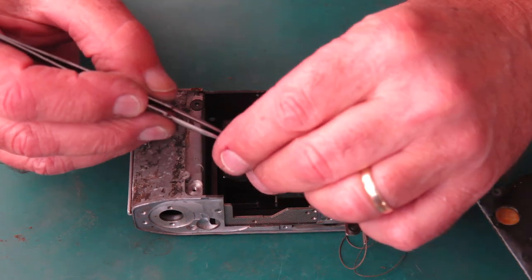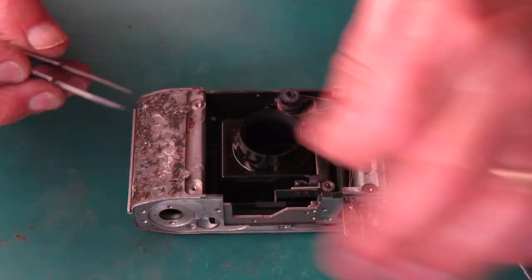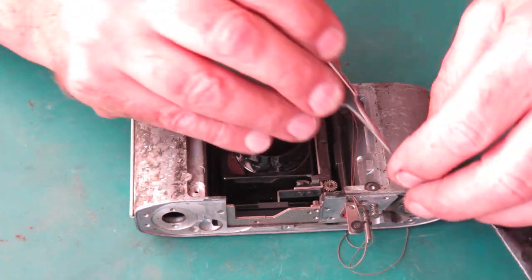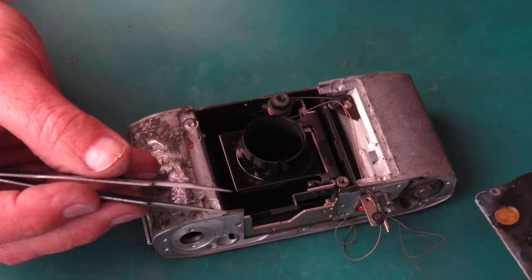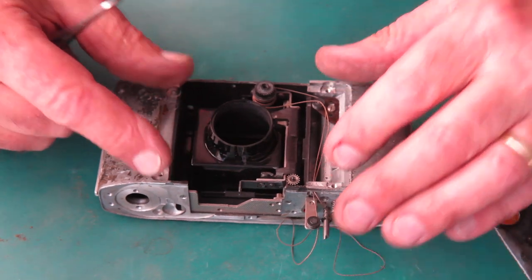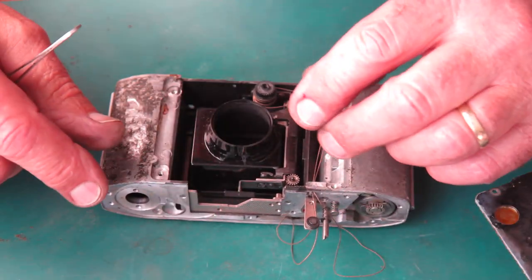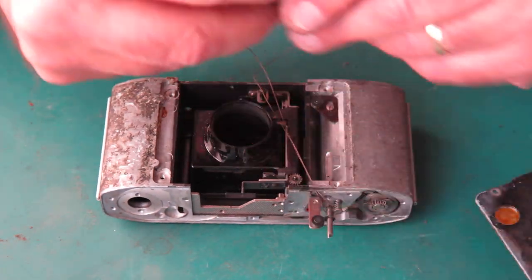The early cameras only had 8 washers in these positions, 2 in each position. Later cameras had 3 in each position. They're cup-shaped dish washers and they're used so you can adjust the depth from the front plate to the film plane. To have that meter cord off.